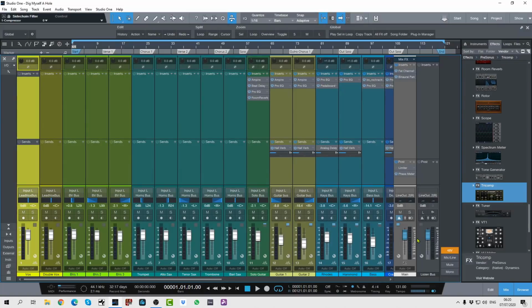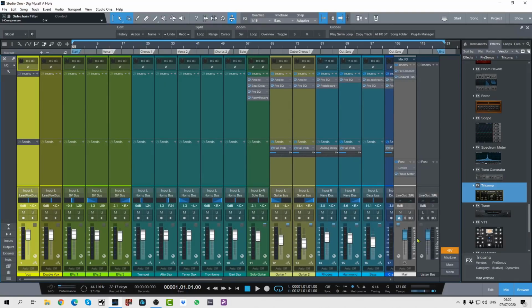So the listen bus may also be used to provide a control room with a separate audio feed independently from the main output. But there's also another thing you can do with this. Another potential use case would be running room calibration with a room calibration plugin and one of those room microphones. And you can put that through the listen bus, so you're keeping your main output completely unaffected and separate from that.